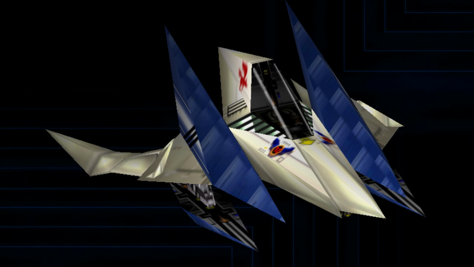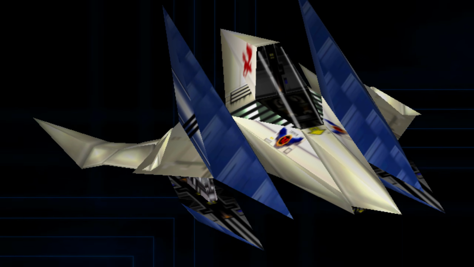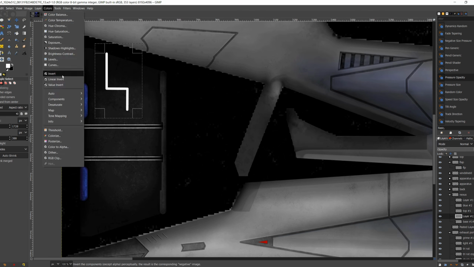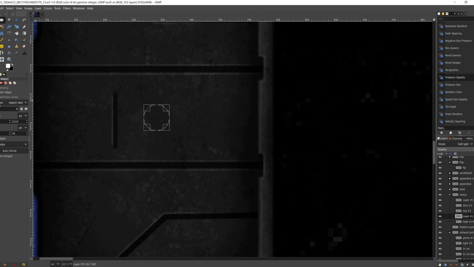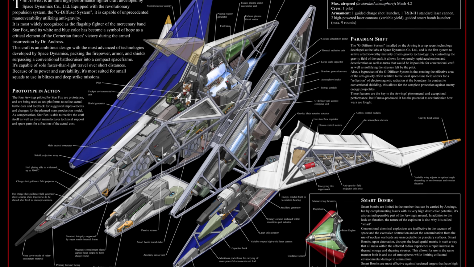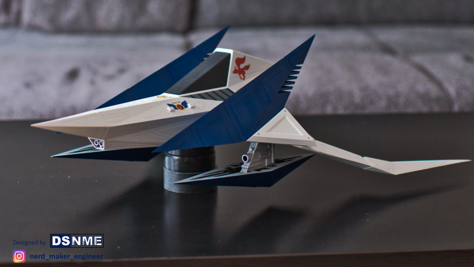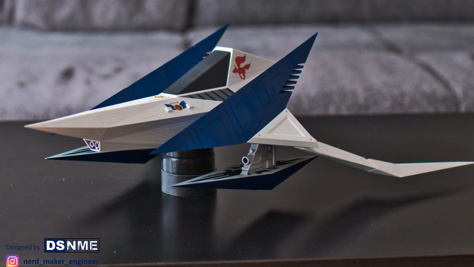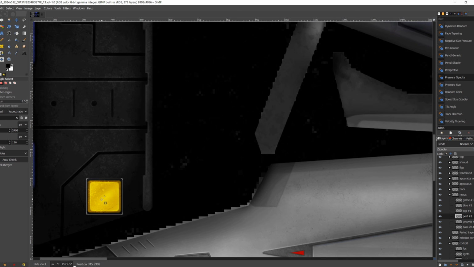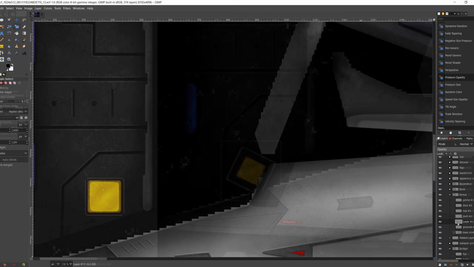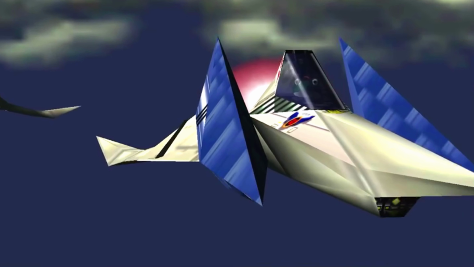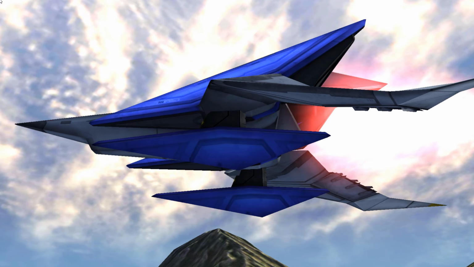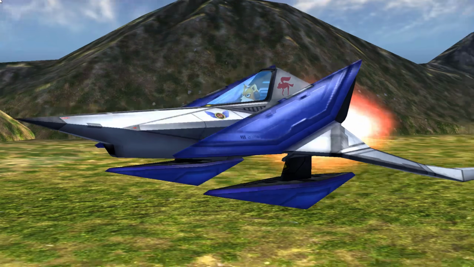The joint between the blaster halves had a lot of mechanical detail on 64, but 3D leaves it almost entirely blank. I want to add at least a few grooves into it using similar patterns to the rest of the Arwing. I think the lasers should come out of something, and reference images and 3D prints mostly show gun barrels placed there. I'm not sure if that will work without some geometry there for the barrel, so I'm going to try something more like 64, where the blaster port had something resembling a gold contact in it. I think that works and doesn't stand out too much if you're not looking for it.